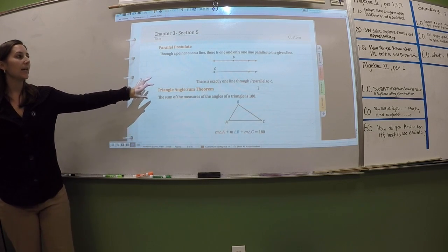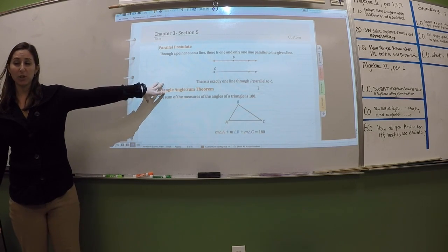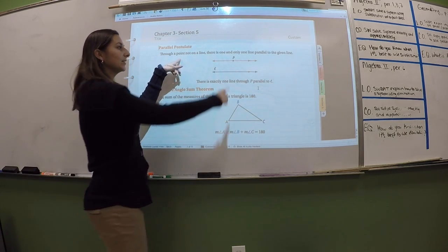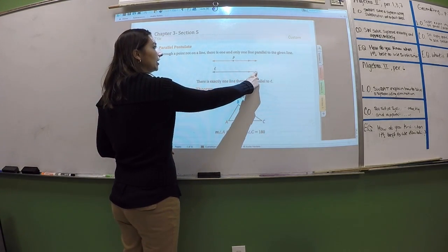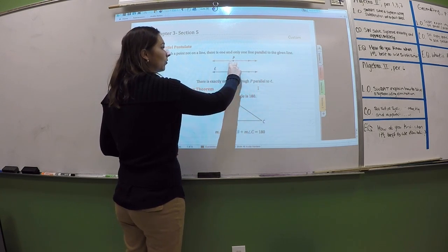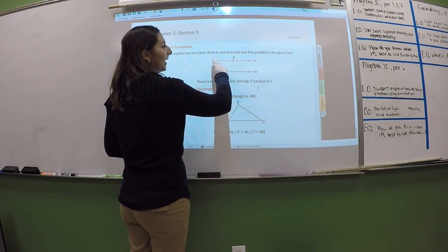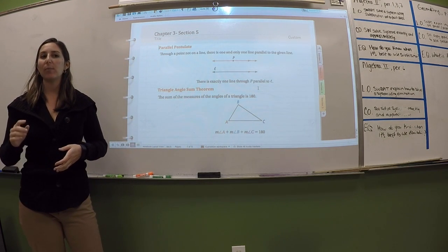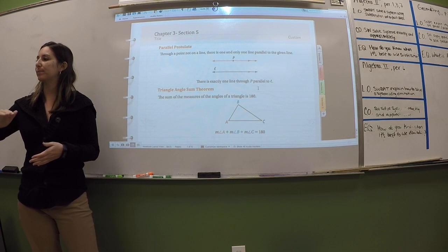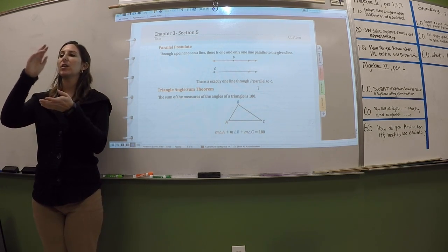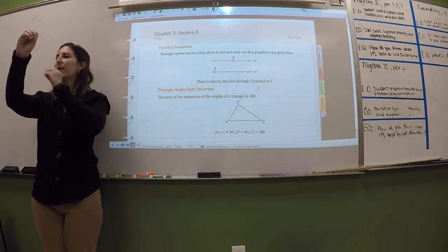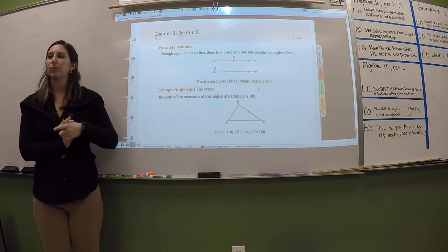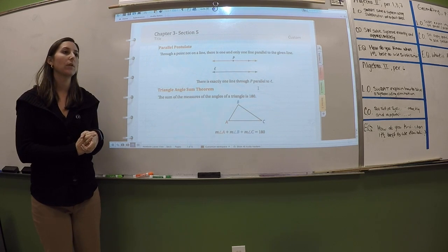Alright, so we actually discovered this postulate yesterday when we did the construction. So it says, through a point, like this guy, P, not on a line, there is exactly one line that goes through that point that can be parallel to the line. So we did that yesterday. Remember, we created a point, a parallel line off. We created a line through the point that was off the line, in the construction.